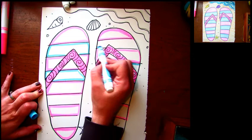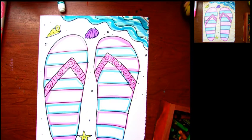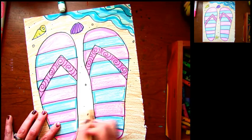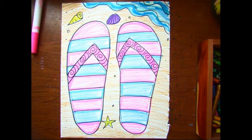Remember to think about the design of your sandals — what colors would you want them to be if you were going to buy them in a store? I like pink and blue. I'm gonna use markers and crayons today — I might outline some parts with marker and color in the spaces with crayon. When the video is done, just finish tracing your lines, add a design to your flip-flops and maybe some things on the sand, then color it in.